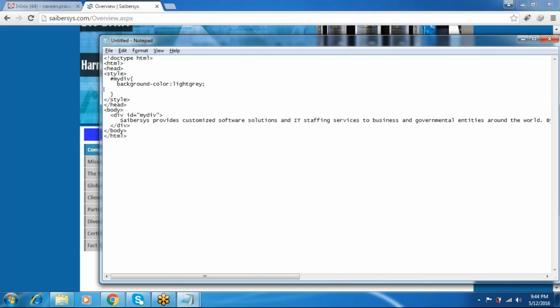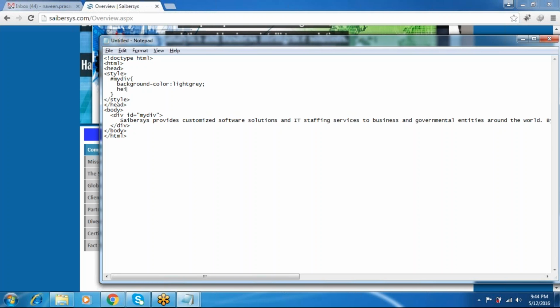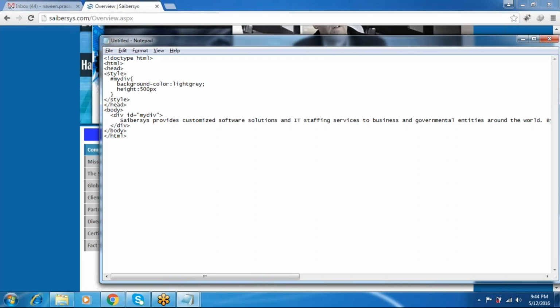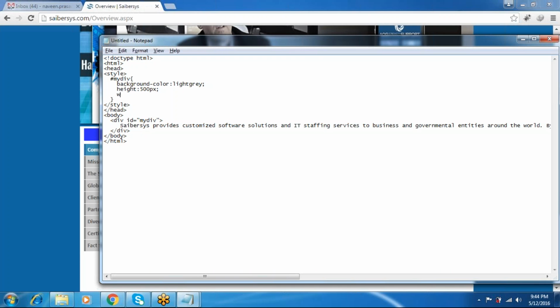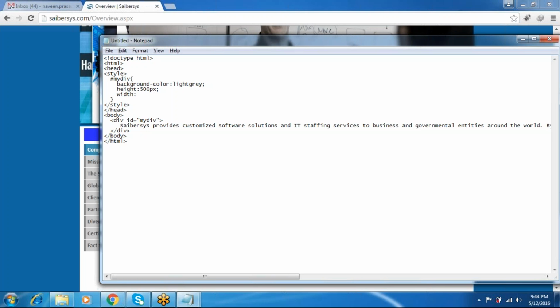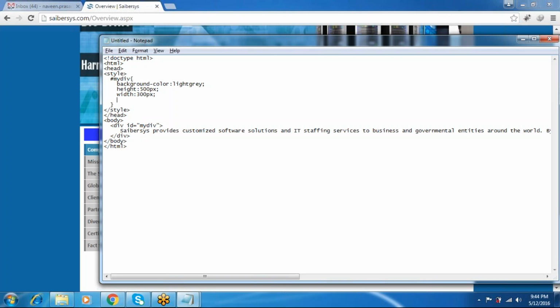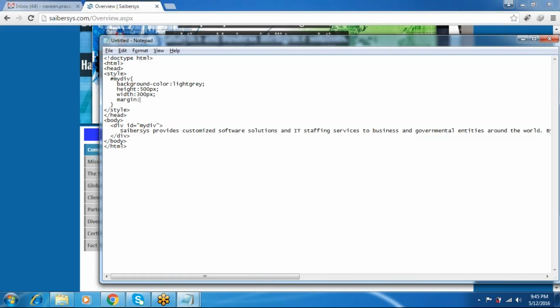Light gray color background, and div height 500 pixel and width is some 300 pixel. And next, here the margin property, one more new property, margin auto.